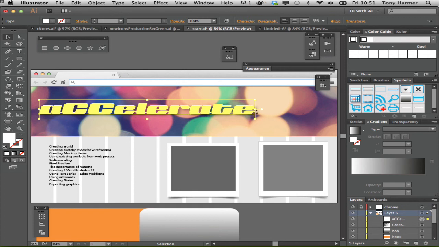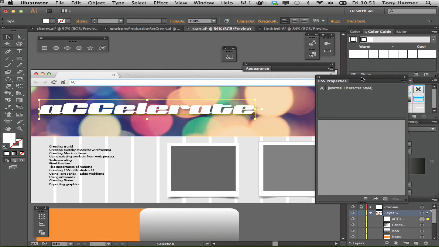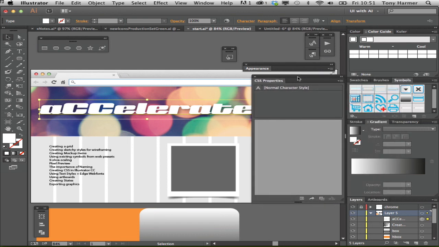So I've already got the appearance I want here for my comp, but now I'm ready to start deploying it. And that's where this new panel comes in, the CSS Properties panel. I'm just going to do a couple of little bits here now. I'm going to select this text, and in my Layers panel, I'm going to name it. I'm just going to call this header H1. Oh, sorry, H1 class header, that's what I was after.